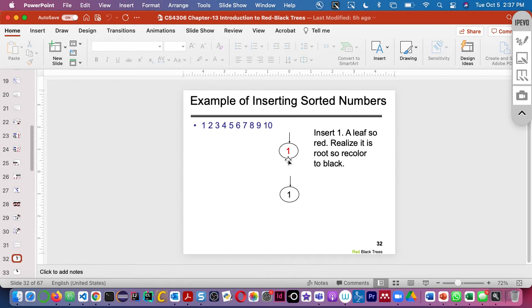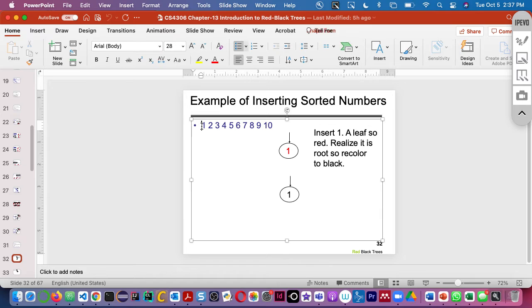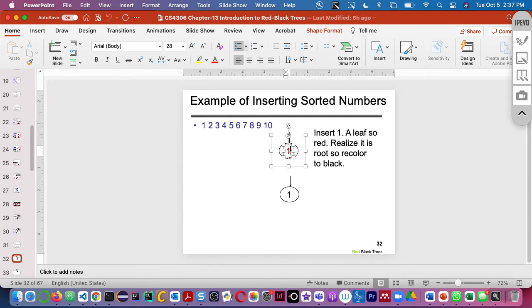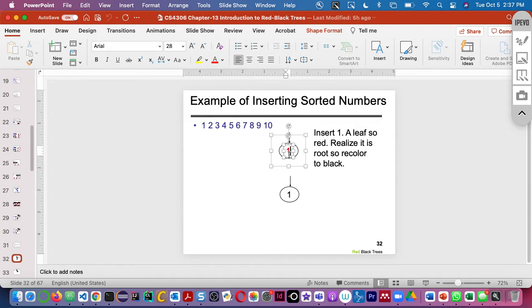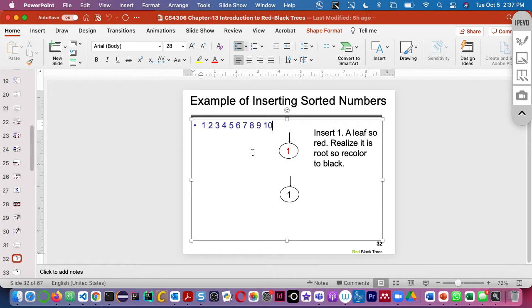Okay. So here we started from last week. Let me recap this one quickly. So insertion, if you get 1. If you understand this, you can do it in any order. Here data is coming in order, but later we saw that order will not persist. It will be changing. So what is the first rule? Whenever you get a node, a newborn node is always red, right? Then starting from red, we will ensure all 5 properties. Since this is the only one, we will make it black because this is the root. Root is always black. You think that there are 2 leaf nodes, but we don't need to draw leaf nodes for simplicity. It maintains all properties.